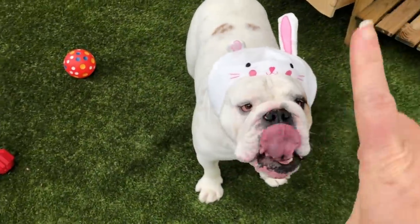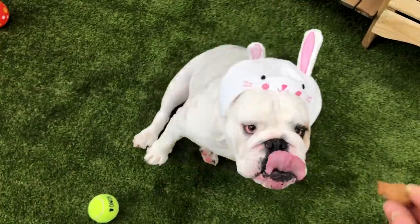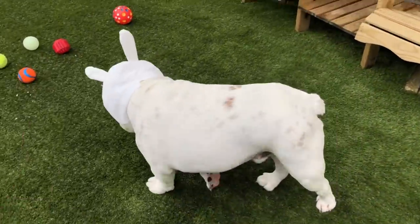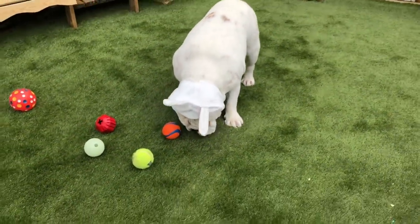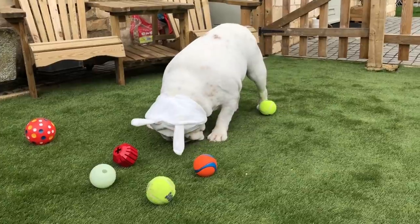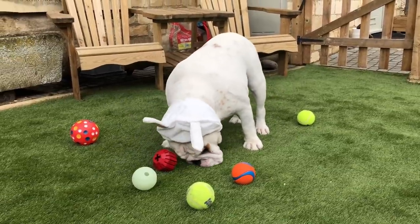Is it for Mama? Is it for me? It's for you. So I guess when you've got kids or fur babies with allergies, you just have to find ways of making it work. I think he can smell traces of those duck eggs. Oh Peggy, was that just too yummy?